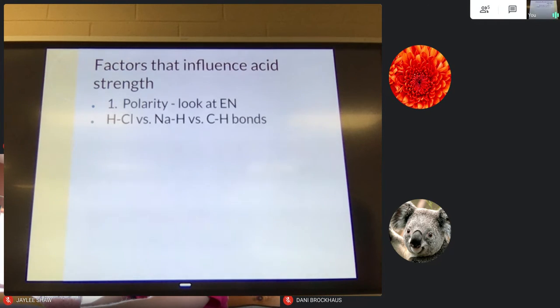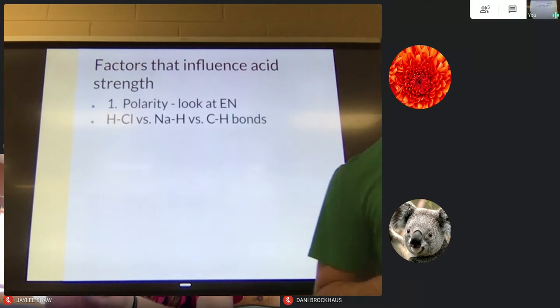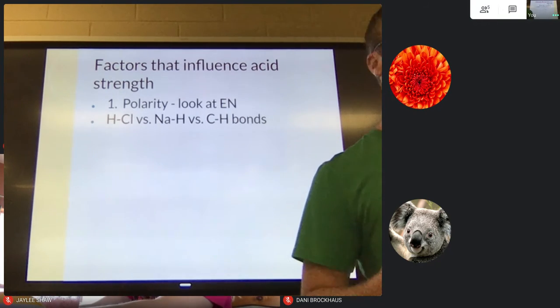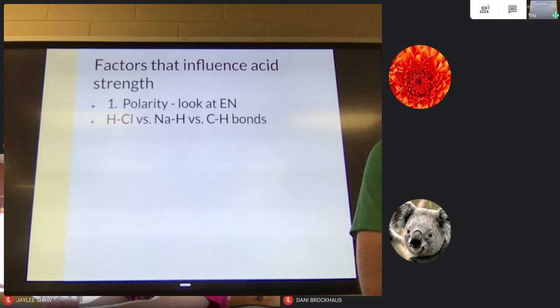Here are three different types of bonds with H. In one of them, it is an acid. In one of them, it is a base. And in one of them, it's kind of a neither. Hopefully by now you can identify that the HCl is the acid. The other two, though, are a little more difficult. This would require you to remember where the trends are, like who's very electronegative, and who doesn't really care about electrons. We would say that the metals don't really care that much, and carbon's somewhere in between.